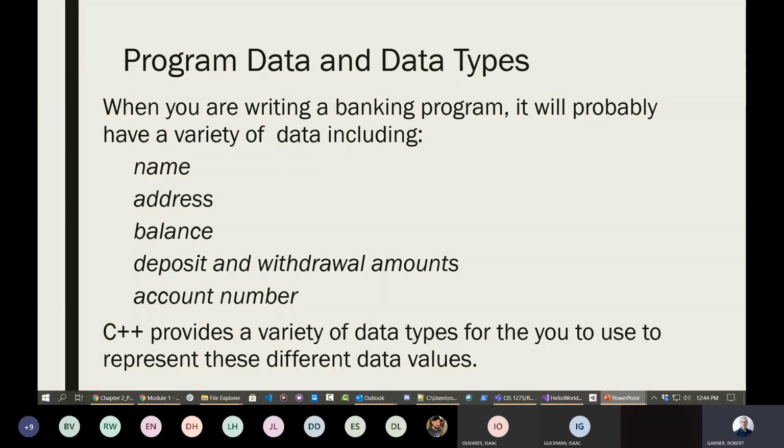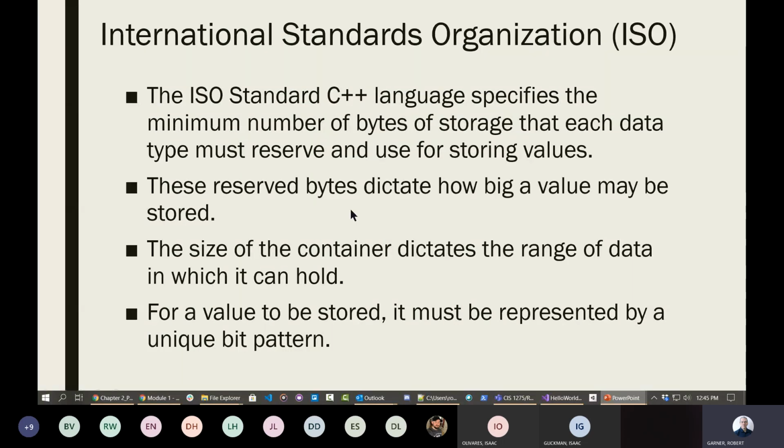We're going to learn how to declare these things called variables, and these variables are really a place to temporarily hold information while we're working with it in our program. Later on, we're going to learn how to use files, which is how we can store things to the hard drive. But this memory that we're dealing with is memory the computer has in RAM.